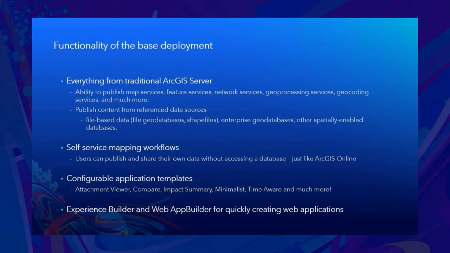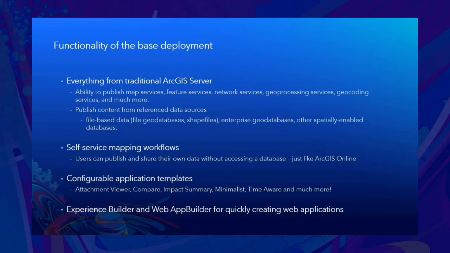So what functionality do we get from a base deployment? If we've moved from that more traditional, just ArcGIS Server deployment, and now we've decided to buy in and go to the base deployment, what do we get from that? What are the advantages? Well, we certainly get everything that would come from a traditional ArcGIS Server, like the ability to publish map, feature, network, GP, and geocoding services, publishing content from those reference data sources. All that same capability is still there. That is still absolutely possible.